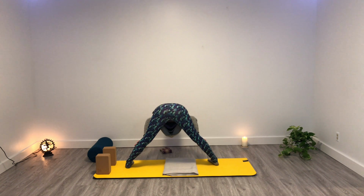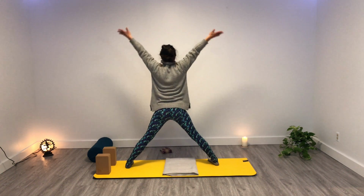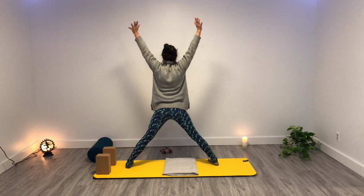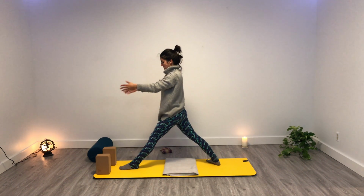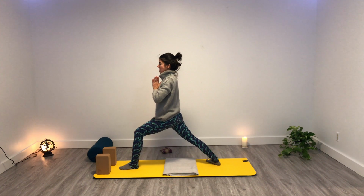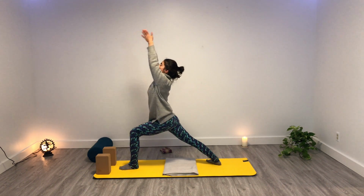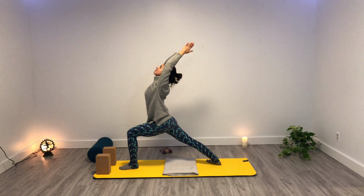Inhale, hands on your blocks or shins, flatten the back, core strong. In your next inhalation, raising the torso, raising the arms. Exhale, turning the toes to the front part of your mat, rotating the hips forward, bending that front knee. Inhale, arching, raising the arms if it's okay for your shoulders, creating space in between lower back.